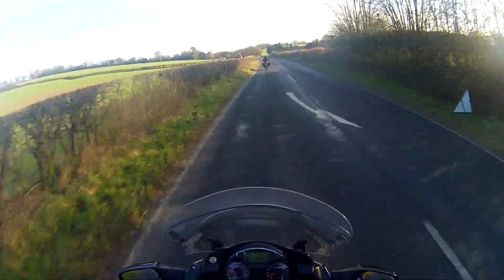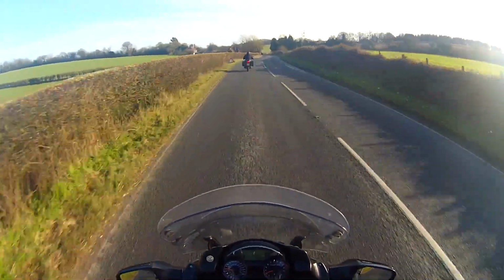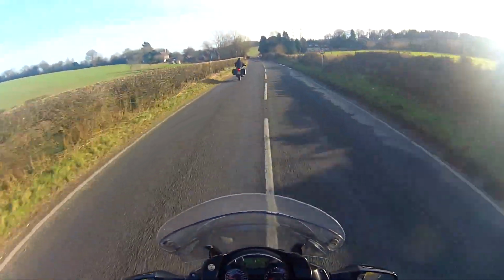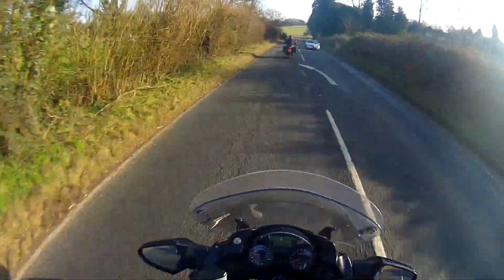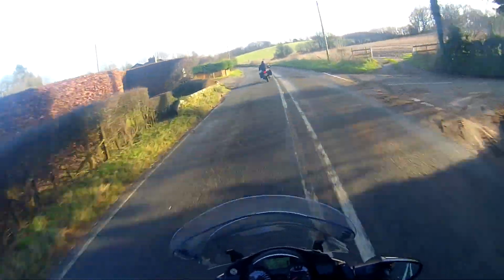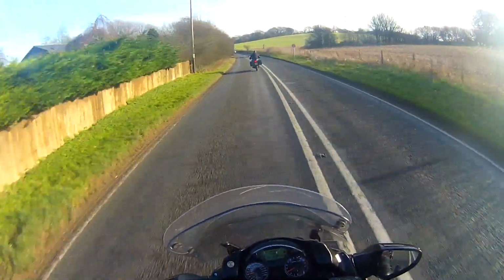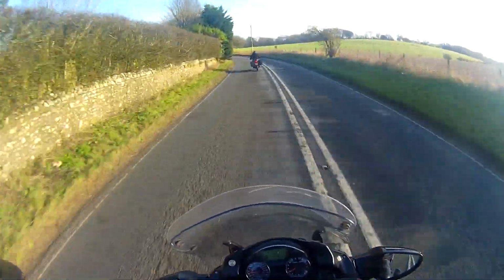Looking through the S bend, you can see the road goes right, left, and then left again at the very end. You can see the car emerging from the distance, which gives you an indication of where the road's going. So we're going to stay out at the crown of the road at this particular time to get the view around the left hand bend. Mirror check. Vehicle is behind, but it's some way behind, so it's not currently a threat to our safety or location. Staying out at the crown of the road, looking at the limit point, even roads.